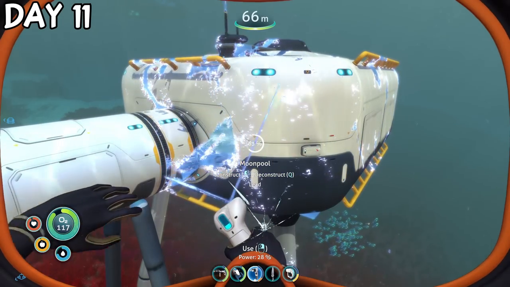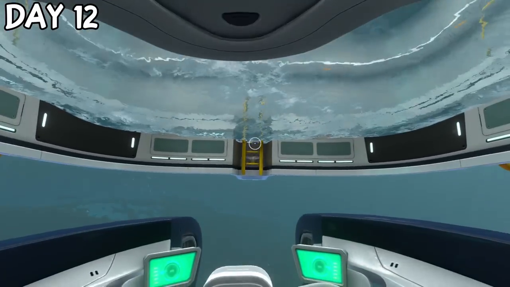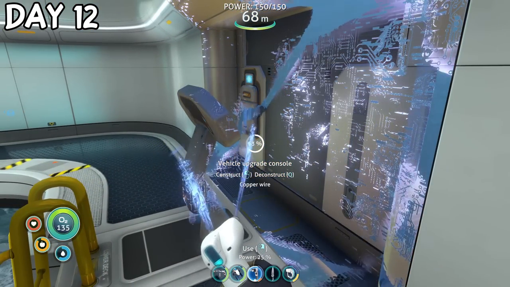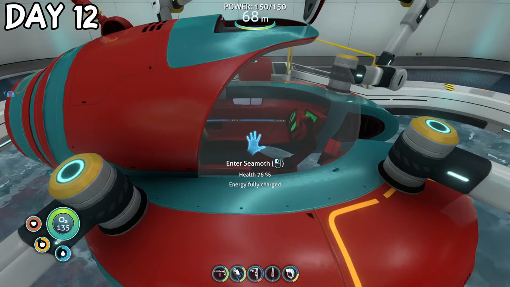Day 11, I continued to work on my base. I added on a special room called the moon pool. It looked like it was supposed to be some sort of dock or something. Day 12, I docked my sea moth into my moon pool for the first time, and I realized I could make a module to stick on the wall that would allow me to customize it. So, naturally, I put it in my channel colors, and I also named it Sullivan. Hello, Sullivan. You're my only friend.